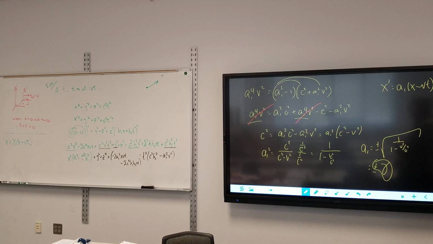What was x prime relative to x again? X prime is, from the rocket's point of view, the location of an event, and x is from the Earth's point of view. So just two different points of view of the same event. Yes, this is the translation from one point of view to the other. Hopefully it'll become clearer when we deal with a problem similar to the car garage problem. It'd actually be a pole and barn problem, but hopefully you can make the connection.